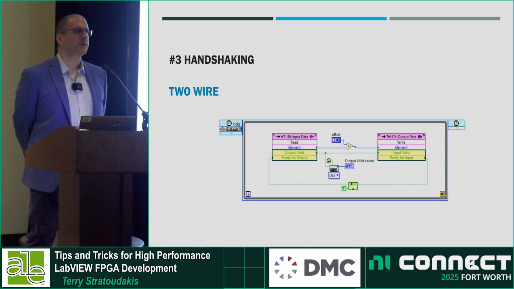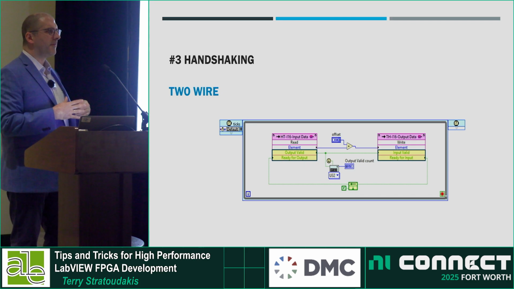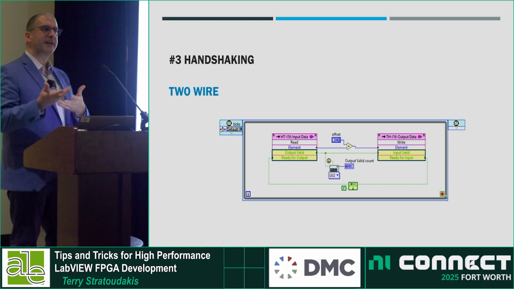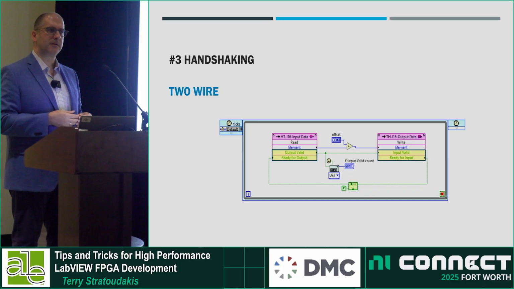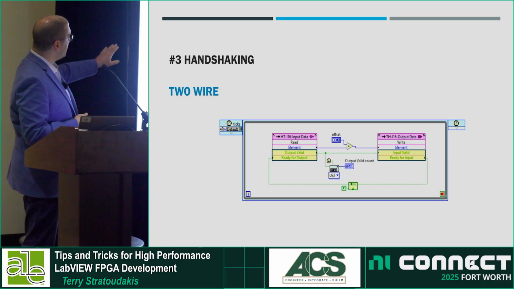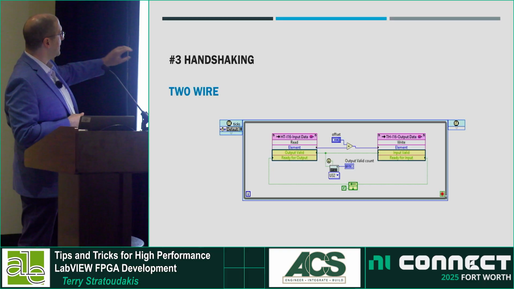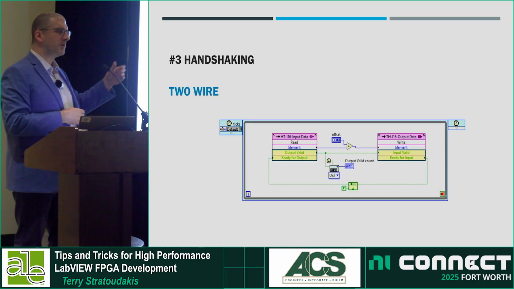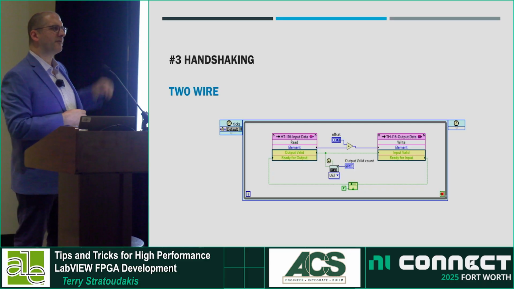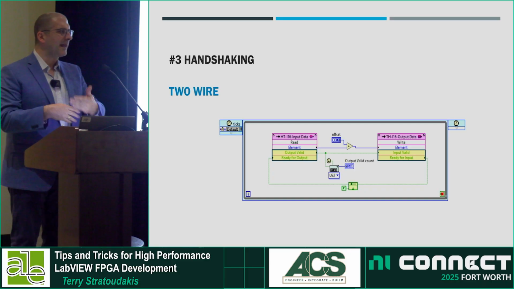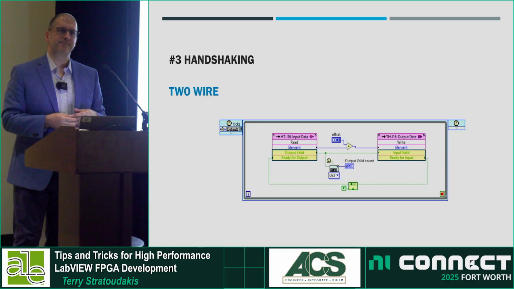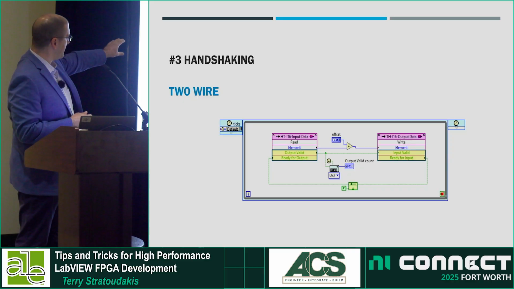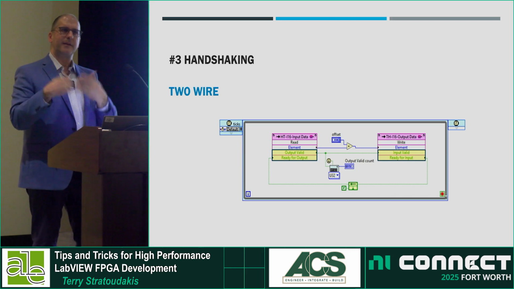Handshaking. You know, you go into the single cycle time loop. Not all of your functions will be able to run or have data available on every single clock cycle. So here we have 2 FIFOs, right? A FIFO that's a source, and then a FIFO that's a sink. Data is going to come out of that one FIFO on the left. We may not have data on every cycle. And the way we handle that is we have an output valid, which tells you if the output is valid, then we care about that data.